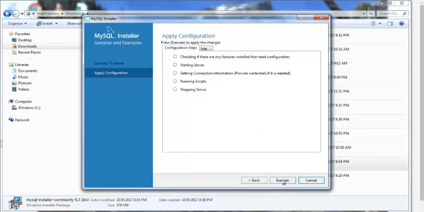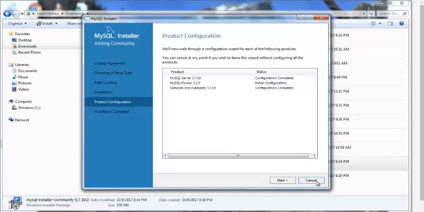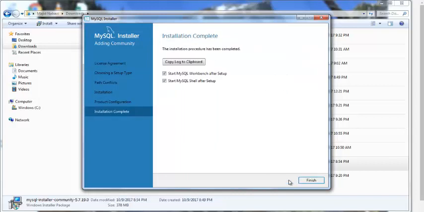One more time, apply the configuration, execute, and finish. Next. Starting MySQL Workbench after setup and starting MySQL Shell. Click on finish.